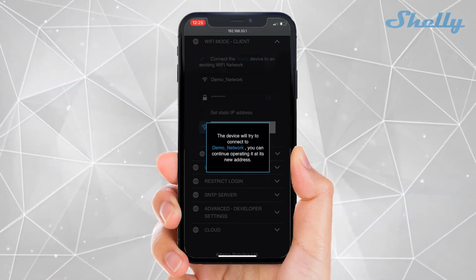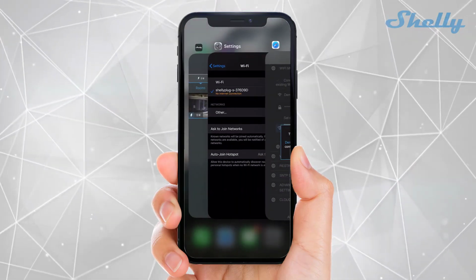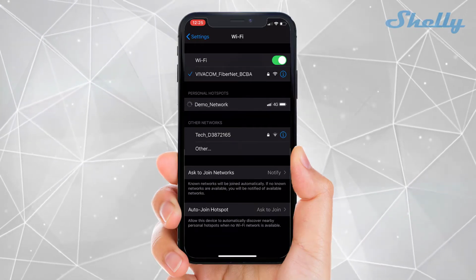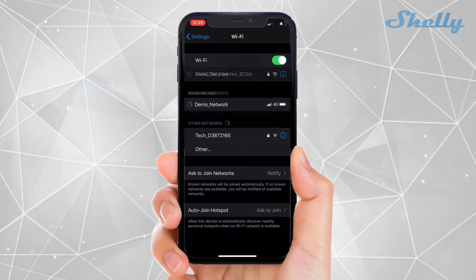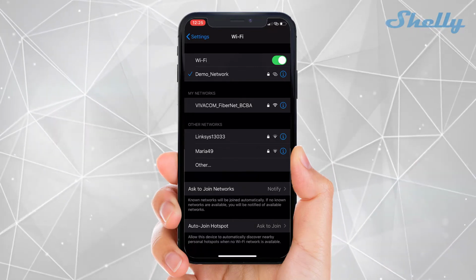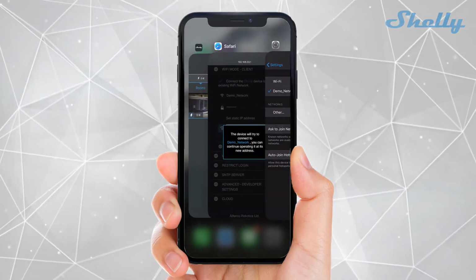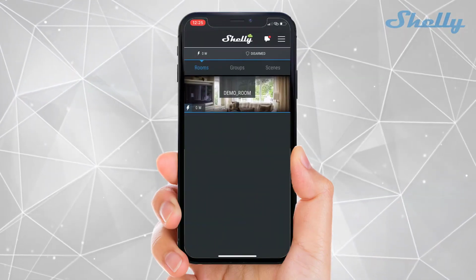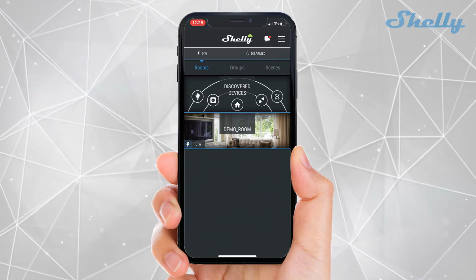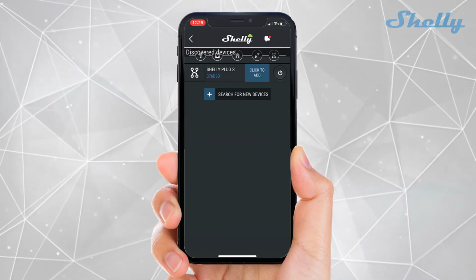Now the device will try to connect to the network, which you filled in the Internet and Security settings. Go back to the Wi-Fi settings of your phone and connect to your home network. Open the Shelly Cloud application and in 30 seconds you will see the room discovered devices. Open it and you will see your Shelly with its ID.